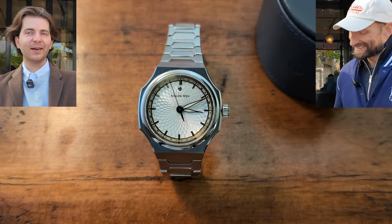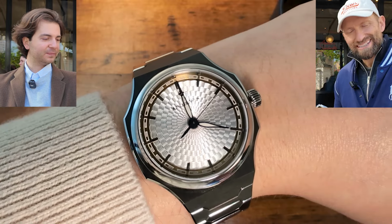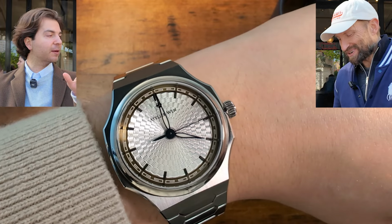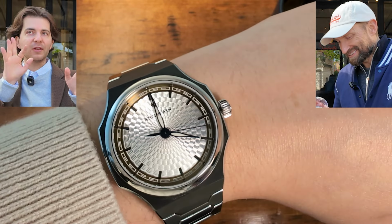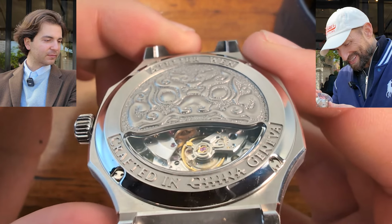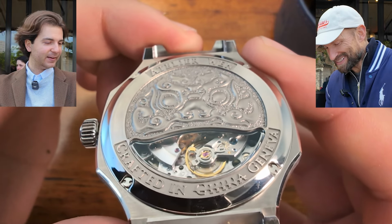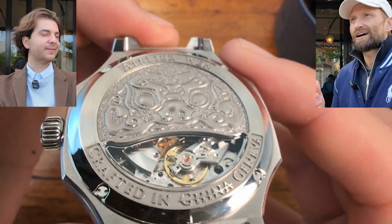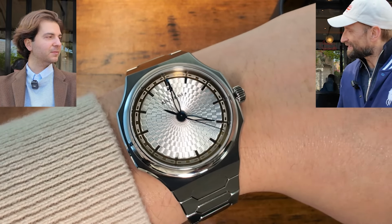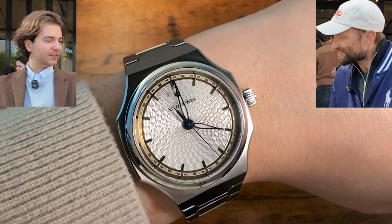I'm sort of heartbroken to have only made 3 of them. 3 in existence with this crossed out. Thank you so much. Actually, with that one dial, there's only one. So he made 3 different dials. Amazing. And it's really a unique one. I love it. And I love the playfulness of crossing out China and Geneva, leaving that. This is a great honour, to have held my first piece, and for it to be so unique and so idiosyncratic. It has so many unusual elements that all make me kind of smile.